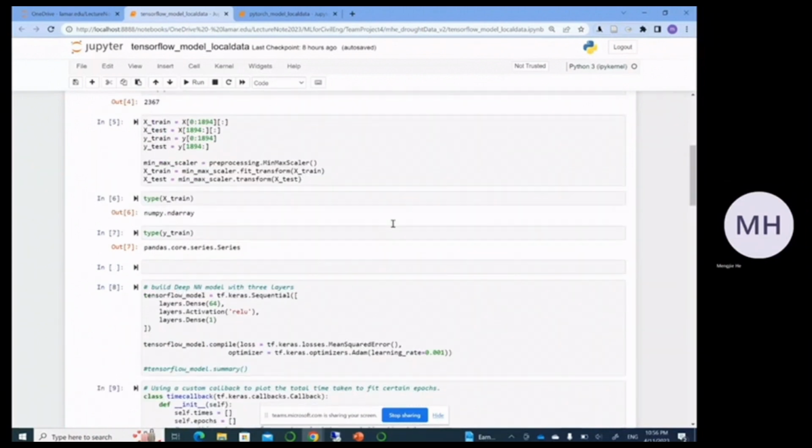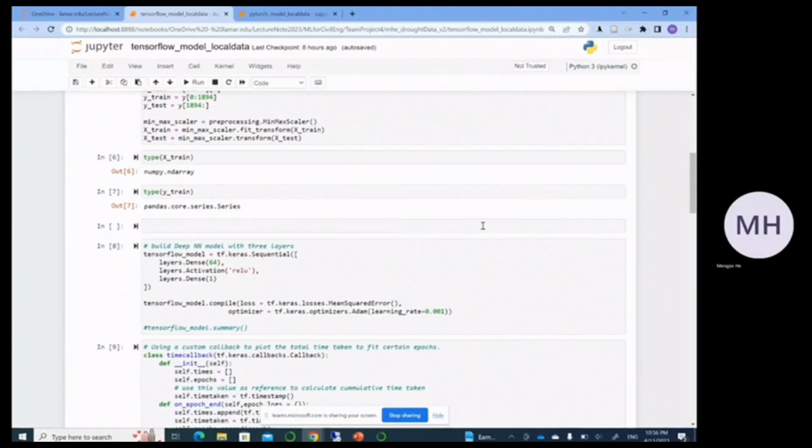Firstly, let's look through the TensorFlow code. We use Keras Sequential to contain the layers. We built a simple model with 2 dense layers. For the first one, the input dimension equals the feature shape, which is 4. The output dimension is set as 64. Then we add a ReLU activation function after it. The second layer has 64 input dimension and 1 output dimension.